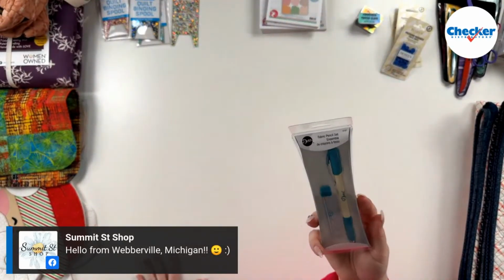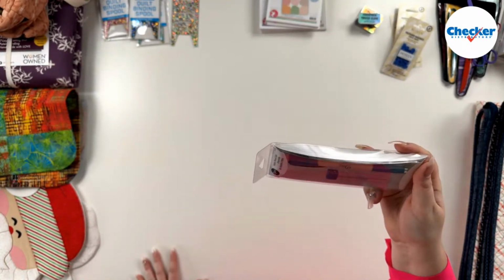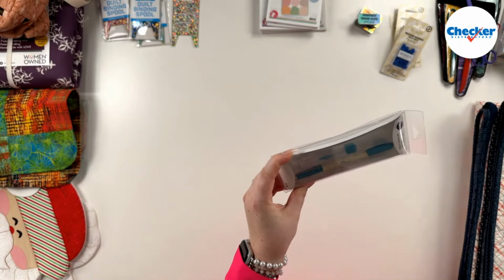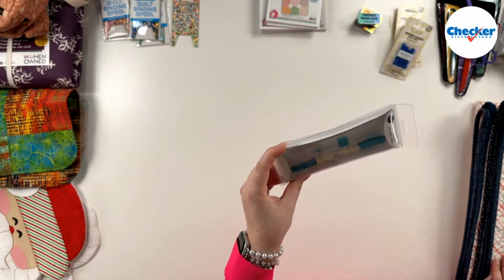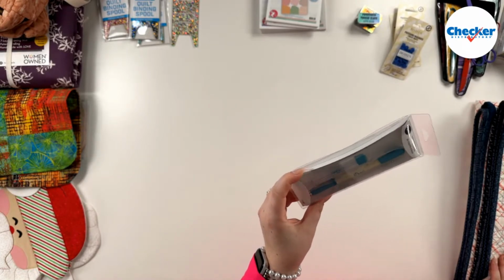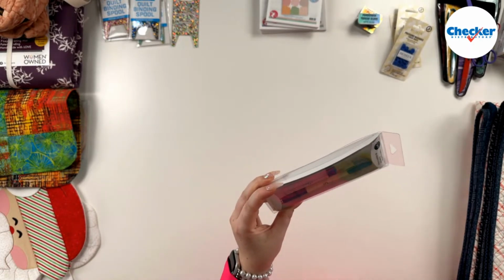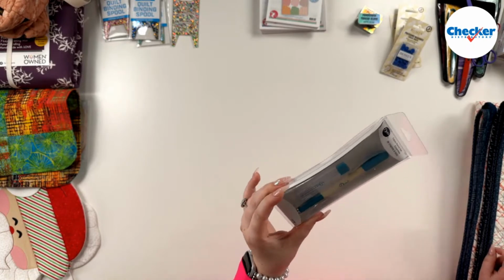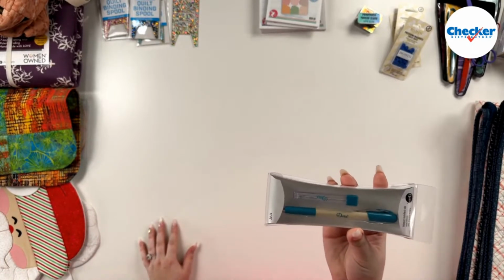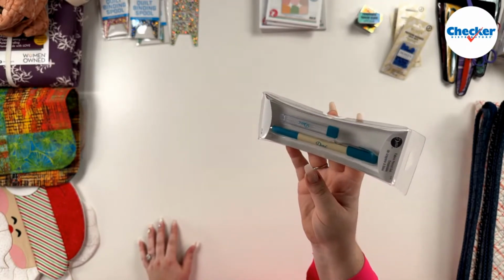Next up, we have the Dritz fabric pencil set. So we all mark our quilts from time to time, and you need to be able to get rid of it. So this mechanical pencil lead is actually water soluble. That makes it great because it's just going to wash off when you wash your fabrics. It is perfect for mid to dark fabrics because it's a lighter marking pencil. And because it's like a mechanical pencil that you put the lead into, there is no sharpening needed for this marking tool. So you can just mark away and never have to stop.